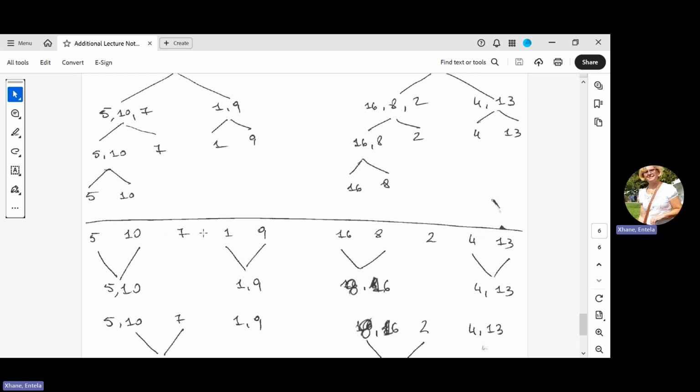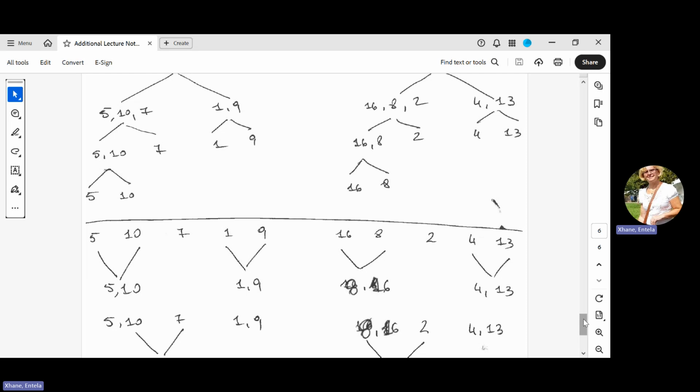So I start with 5 and 10. I merge them in 1. So they're separated. Now we're merging them next to each other, separated by a comma. So now we have 5 and 10. They're in order. So 5 is smaller than 10, so we leave them alone. I'm going to drop down 7. And then 1 and 9 merge in one set. 1 and 9 separated by a comma. Now when we get to the other half, we have 16 and 8. If I merge them in 1, then I have to swap them. So 8 is going to come first, then 16. We bring down 2, which is alone, and 4 and 13 are going to be just merged together, no changes.